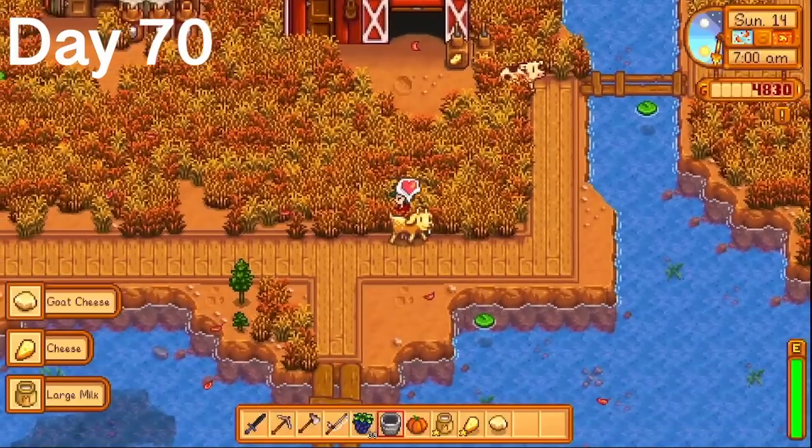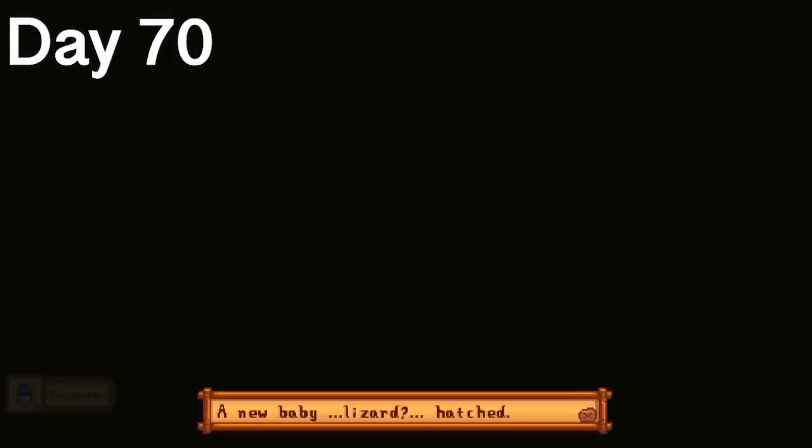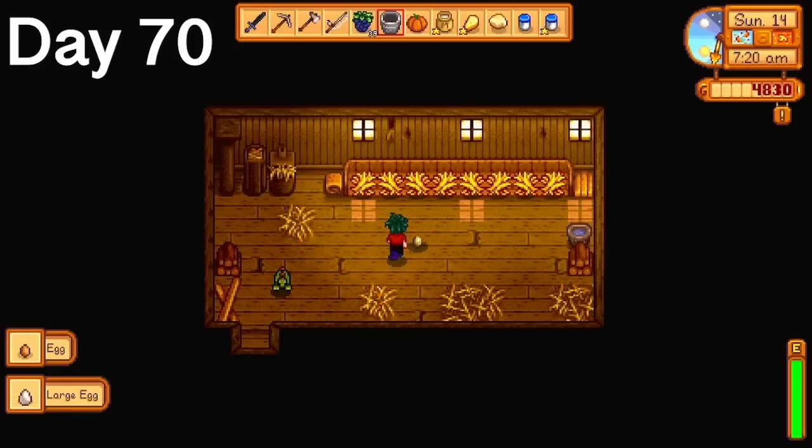I was going through the rest of my chores when I was happy to see that my little dinosaur is hatched. I named him Sparta and let him roam free. I love him so much, it hurts. He's almost better than Dongle.